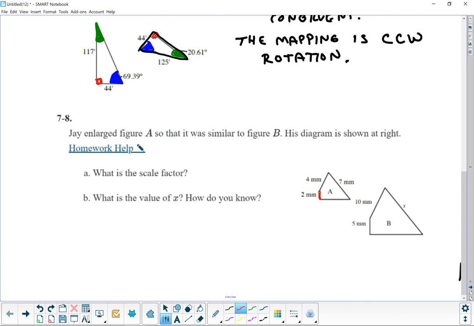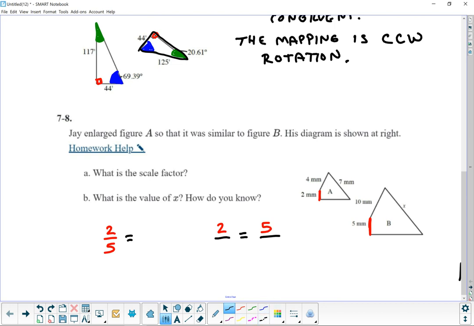So I'm going to say, okay, this little side is 2, and this other side, which matches it, is 5. So those are corresponding sides. You can put them as 2 over 5, like that, or you can put it as 2 equals 5. Okay, it doesn't matter how you do it, right? So you can put 2 on top, 5 on the bottom, or you can put 2 on the left, 5 on the right.